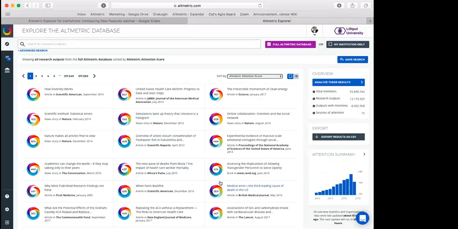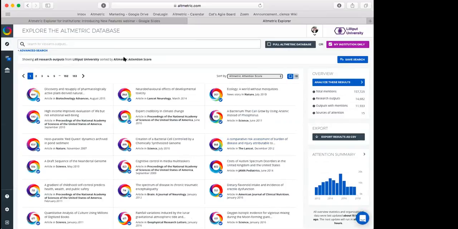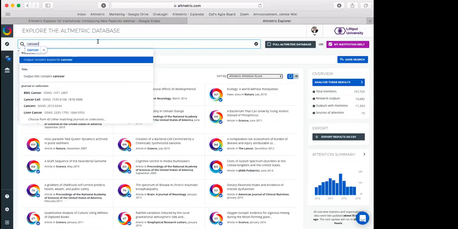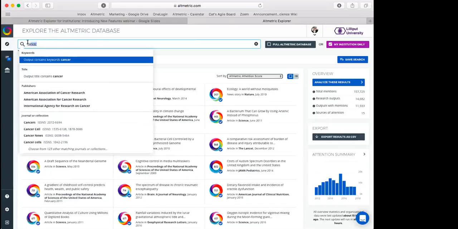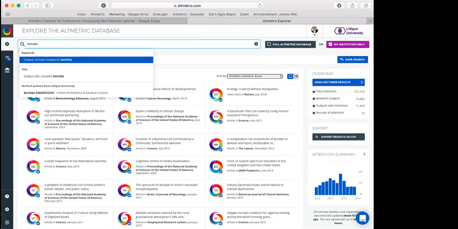So there's an awful lot of data in here, so being able to easily search and filter it is really important. When you're in the institutional edition, you have the option to look at the entire database or just to see research from your institution, which you can do over here. As I mentioned, you can use this search bar to search for specific research outputs, for example, and it will come up with some suggestions either of journals or authors or departments if that fits with what you search for. If I search for an author, it will bring up the specific author from my institution.